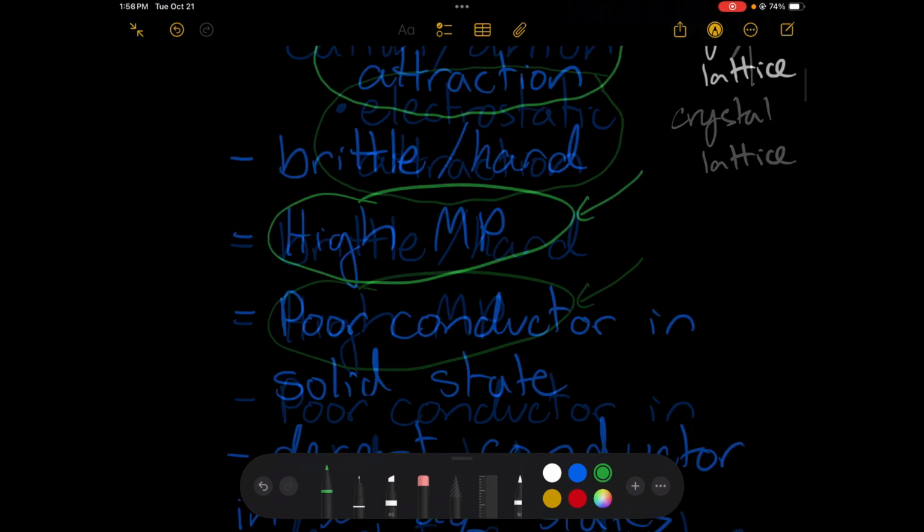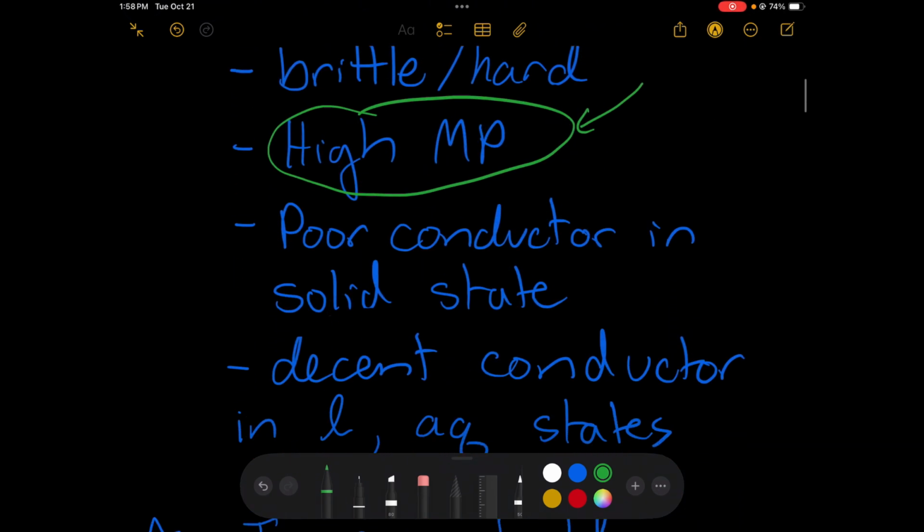Ionic compounds are going to be poor conductors in solid state, and we've already talked about the reason why. As you know, due to that alternation of charge, when something bonds together ionically, the ionic bond itself is the attraction between those oppositely charged ions. But what happened right before that is that our cation had transferred its electrons over to the anion, which has a really strong pull on them. And so those electrons cannot move around. They're just going to circulate the anion and be locked in that spot within the crystal lattice structure. So since those electrons cannot move around, we are a poor conductor in solid state.